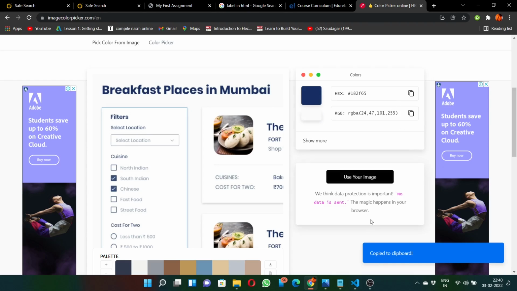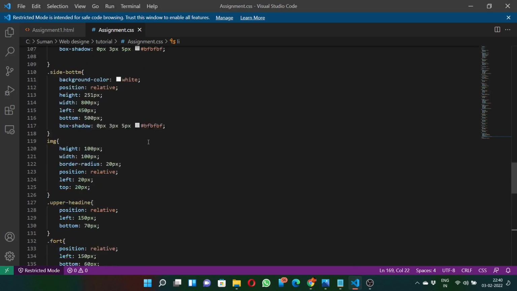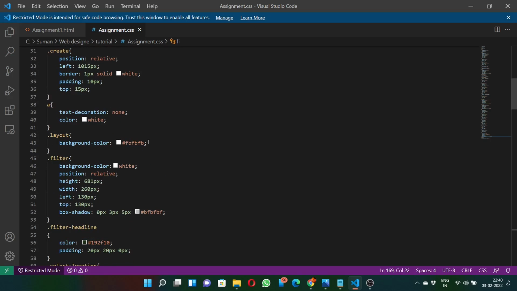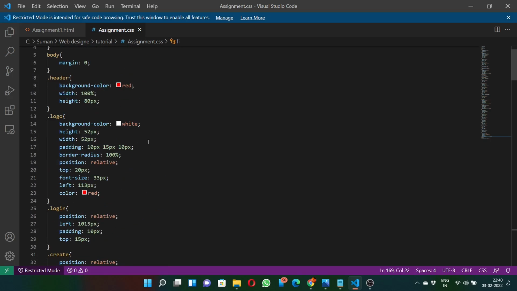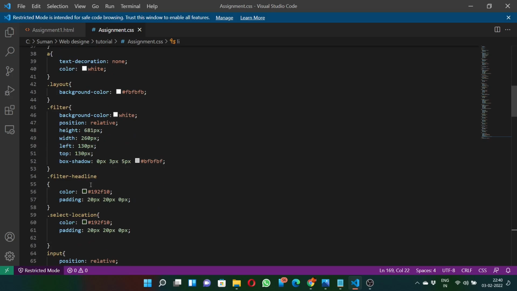Look, and copy this value, go to your CSS folder, and go to your headline. First headline, ours was header first. Just go here to the filter headline, change this color, remove it, and paste.